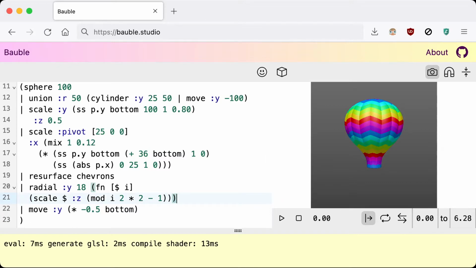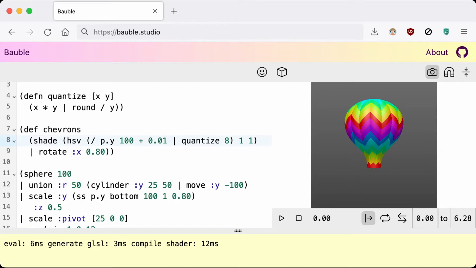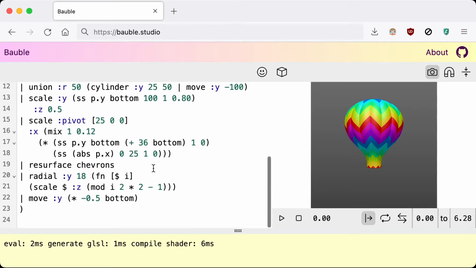Yeah. Cool. Then I can rotate this to get more severe chevrons, or I can change the phase a little bit if I want red as the dominant color. Cool. So that's a pretty good hot air balloon.